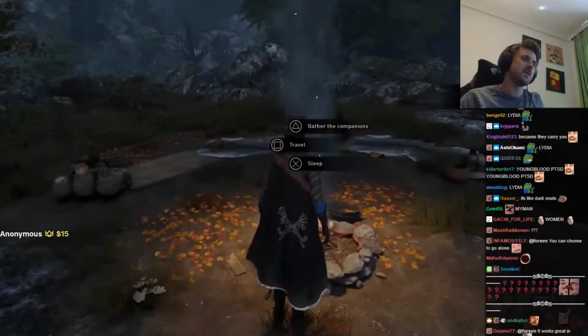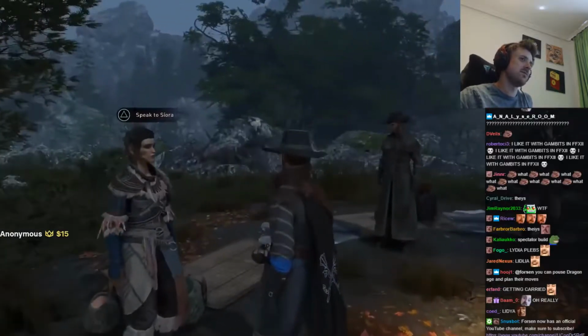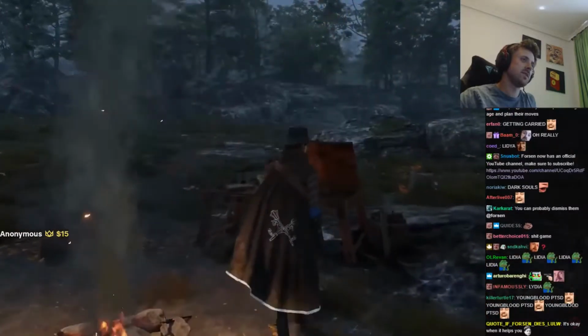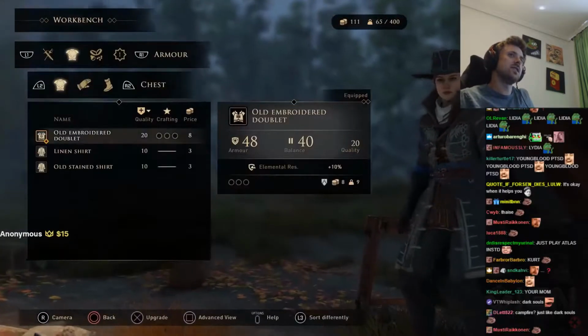From here you can speak with and choose the party members to accompany you, with up to two at once. Let's stick with Kurt and Siora for now. Workbenches are available at any campsite. From here you can craft items such as consumables and equipment.